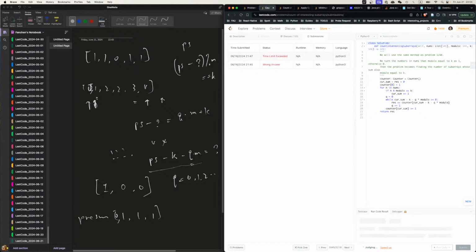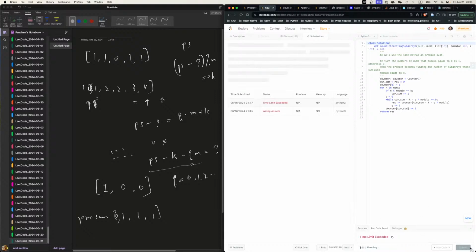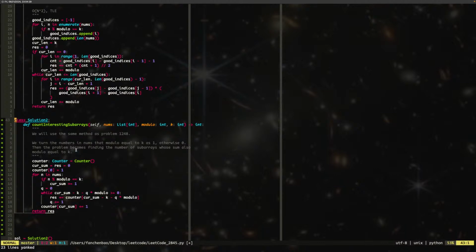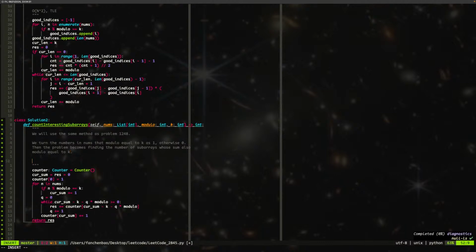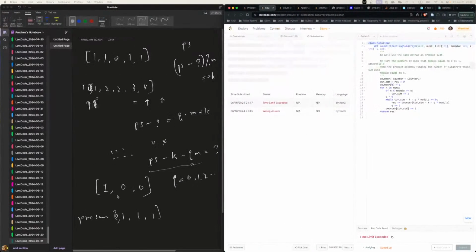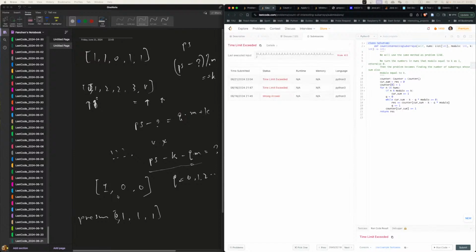I was so confident that this one would work. Wow. I'll put it there so we know this one times out as well. Damn. So we need to be smarter. TLE. We need to be smart. But I want to keep working on this idea. I feel like this is the right way to go. Even though it's TLE, it's the right way to go.